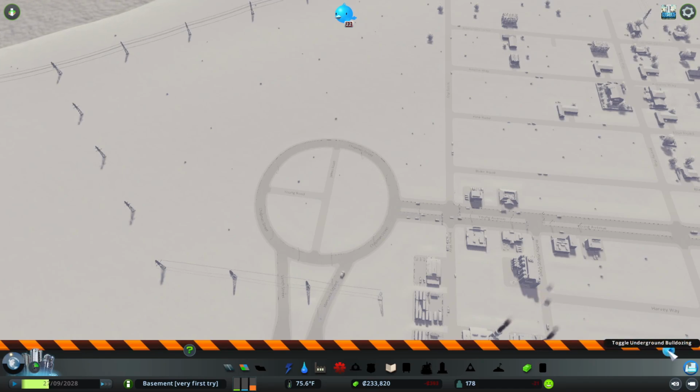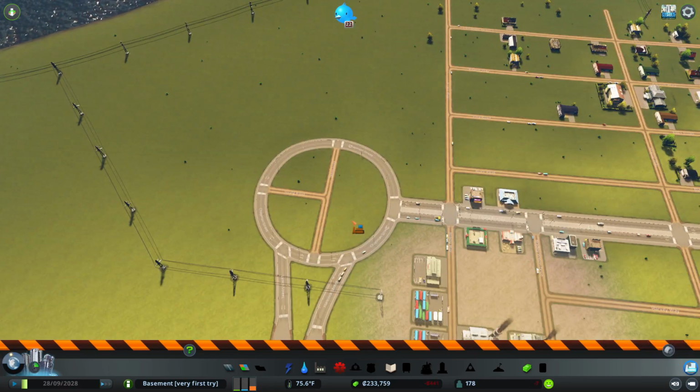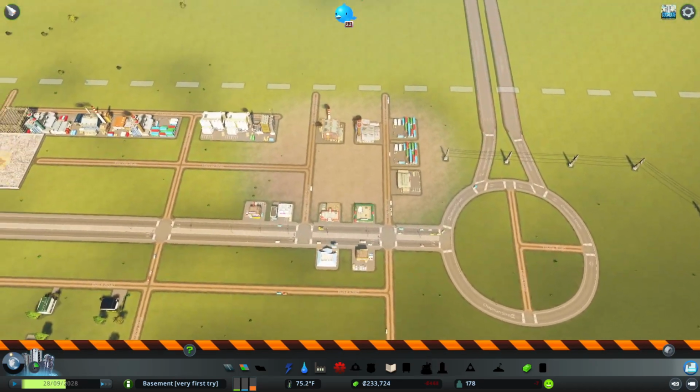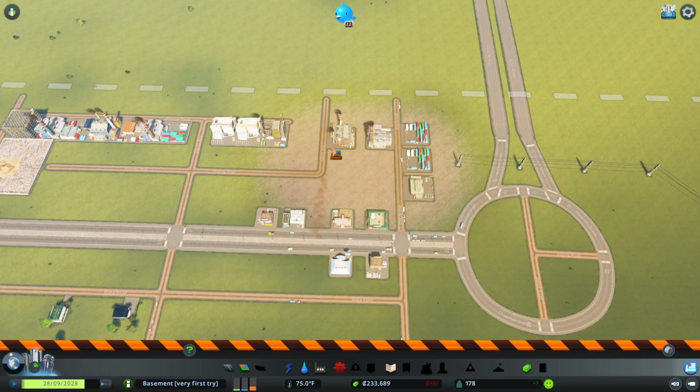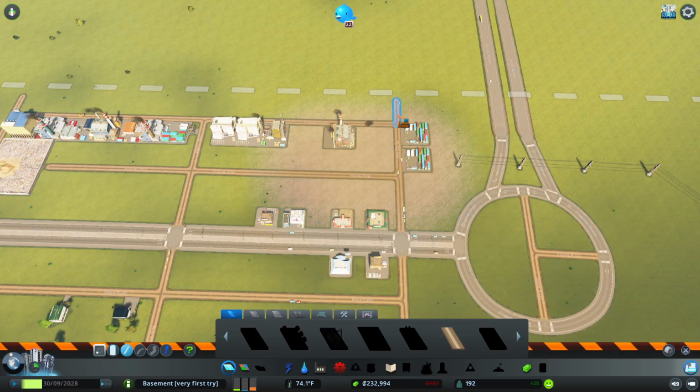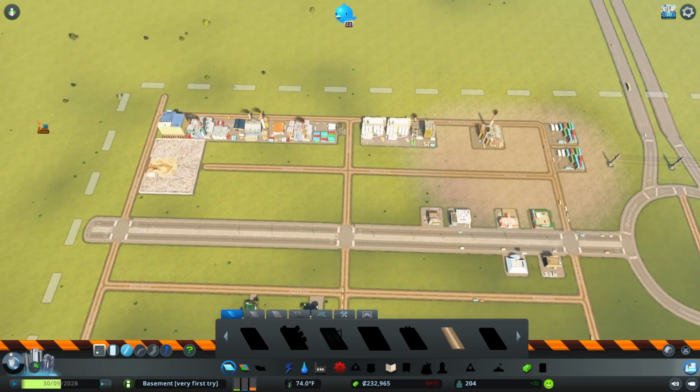What does this say? Toggle underground bulldozing. There we go. I was in underground bulldozing because I was laying pipes, I think. Okay, get rid of you, you, and you. Then we will reconnect our roads like this. I don't think we need that either. Not right now, anyway.